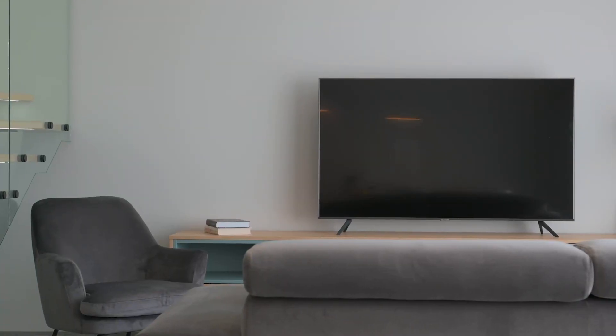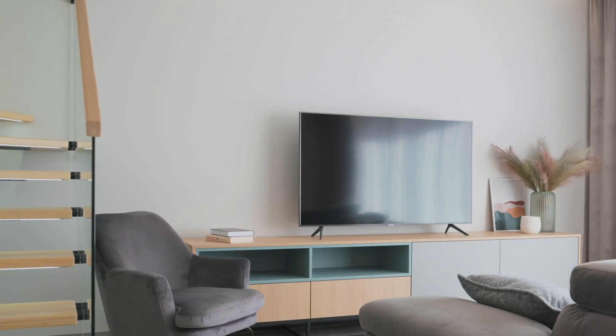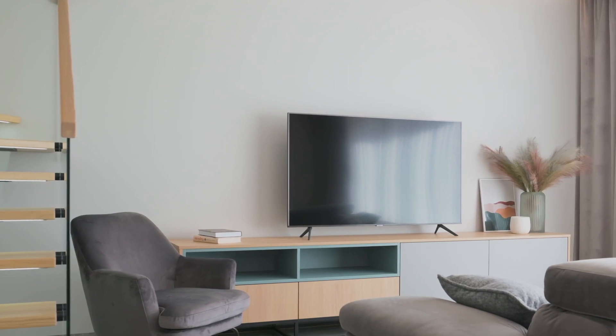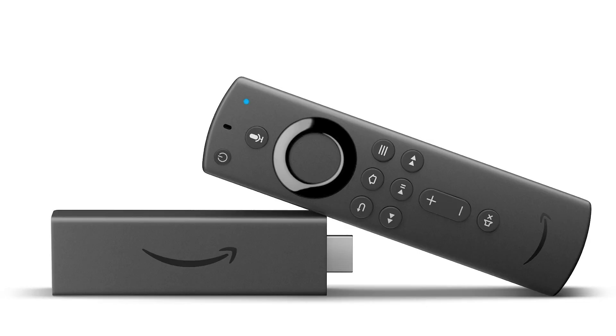I'm going to show you how to get anything that is on your iPhone and mirror it to your TV, and we will be doing this wirelessly without any adapters or any kind of wires. Now, some of your newer TVs already have mirroring capabilities built into them, but the way that I'm going to show you can be done on both older model TVs and all the newer model TVs. The way I'm going to show you uses two simple devices: the first one is a Roku device, and the other one is an Amazon Fire Stick.